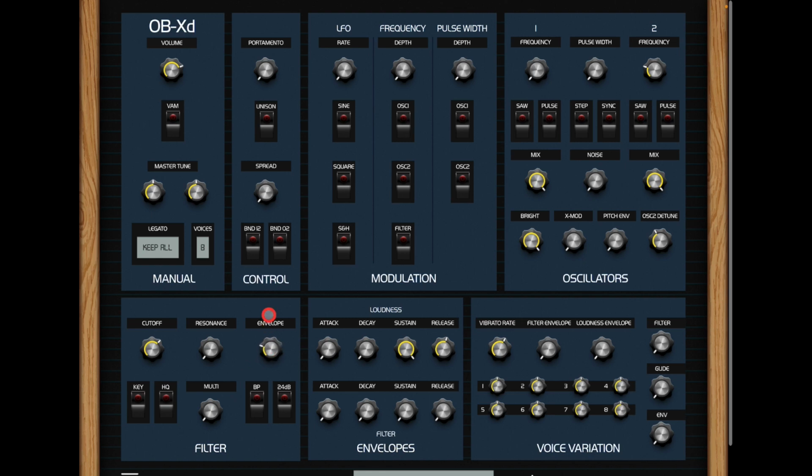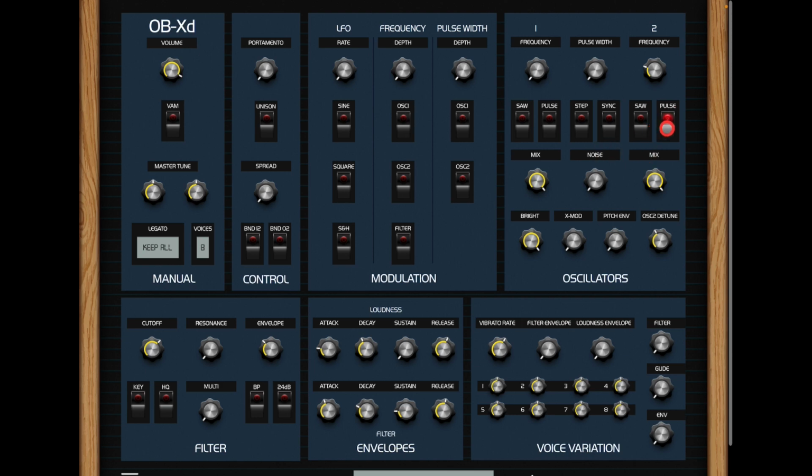Let's do something with our filter. Let's give it some. Set these the same. But what we can do is mix in the other oscillators as well.